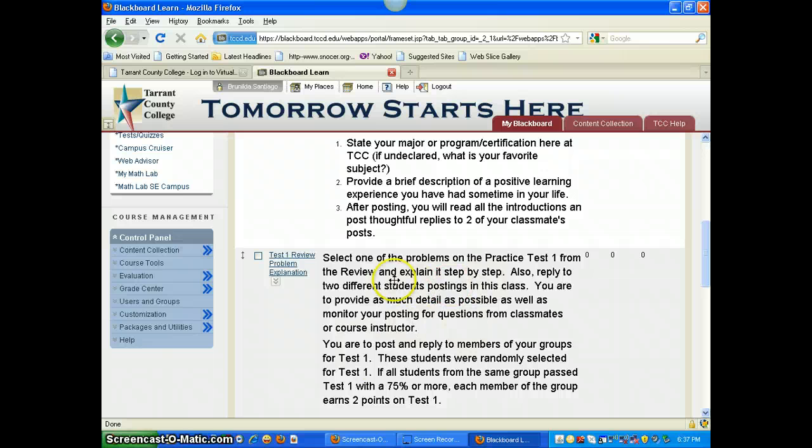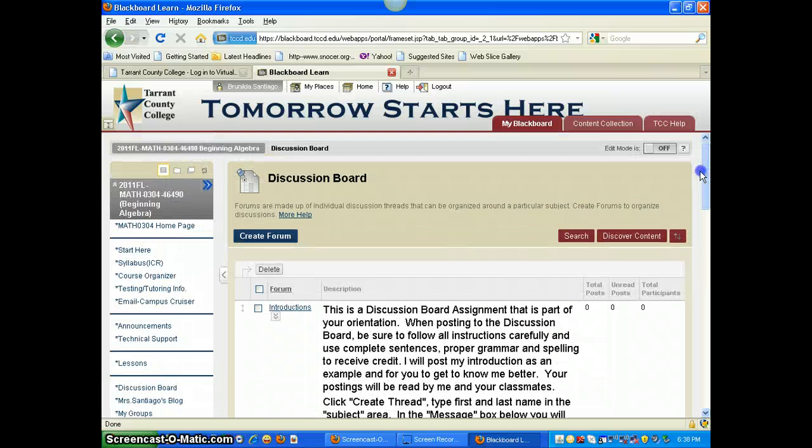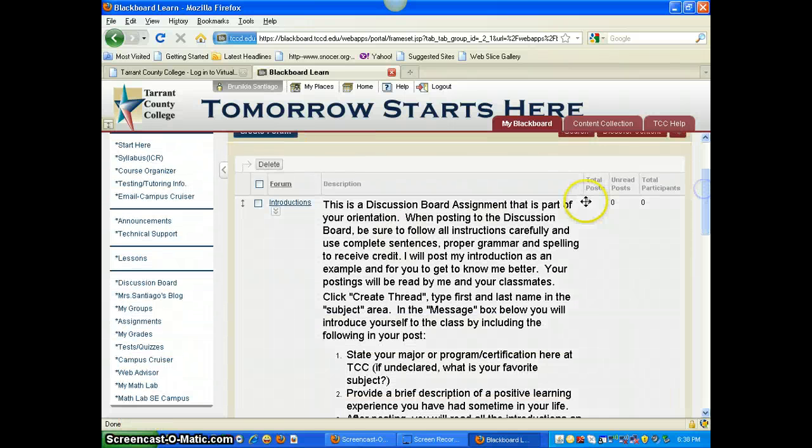Also, as part of your first test, you will do a test one review problem explanation. And I invite you to explore all the different links that we have on the left. But again, the lessons will guide you through the main components of the course.